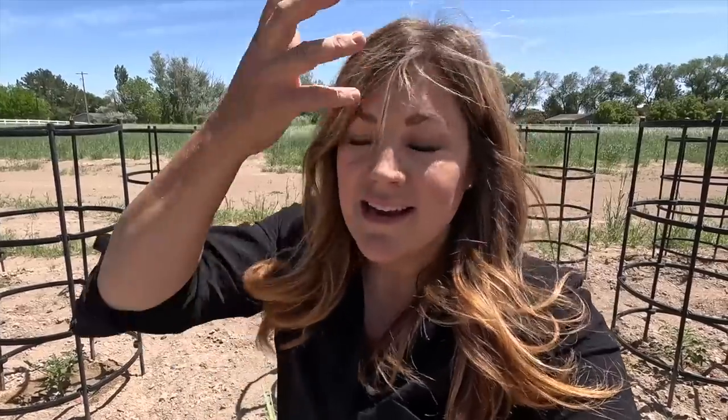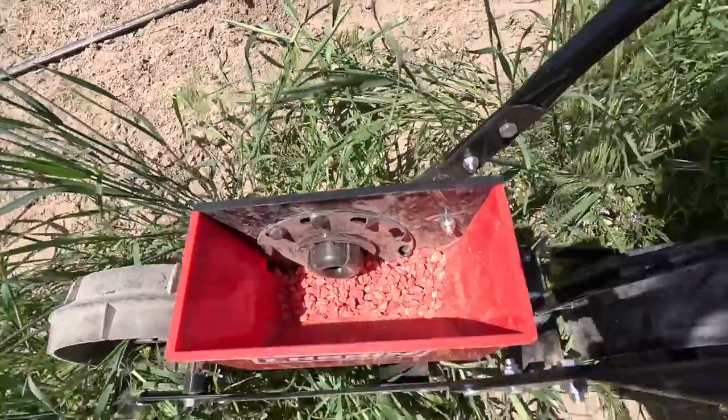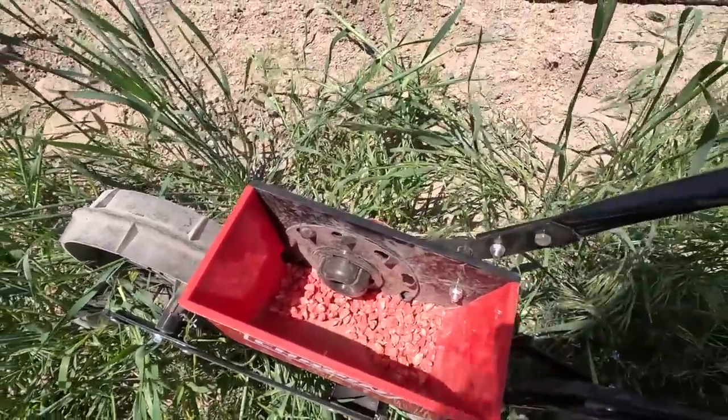I mean, we'll see how this stuff comes up. We'll see how evenly it comes up. I have had this seed since last spring. It's not new this year, but typically we have pretty good germination with it anyway. But I would have used that whole entire lot of seed in probably a much smaller space if I was hand seeding it. And I have leftover. Like, this will get us a good portion of the way with our next crop of corn.